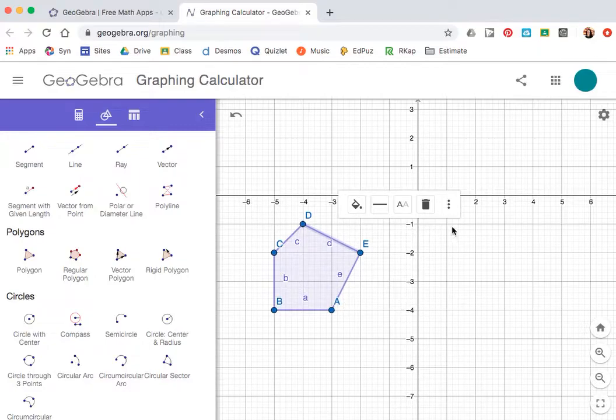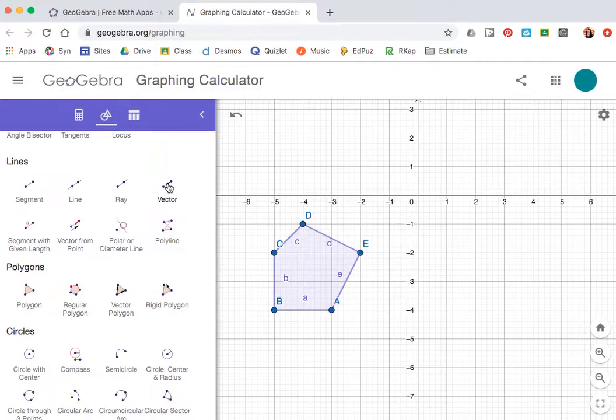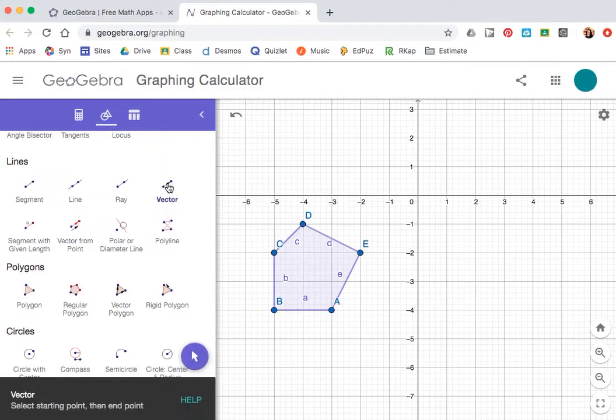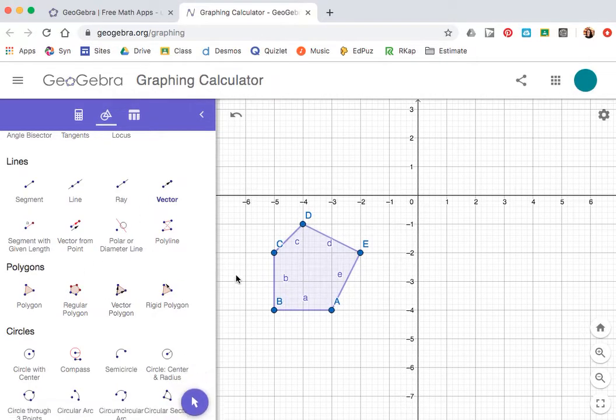In the meantime, what we're trying to do here is a translation. And so to do a translation, I need a vector. So if you come right above the polygon section, you'll find this vector tool. So you're going to click on the vector tool, and then, oh, I forgot to say something really critical. When you build your polygon, make sure you don't put any points on the X and the Y axes. Put them elsewhere, because if you put them on the axes, it'll stick those points to the axes and it'll mess things up. So if you did that by accident, just start over.